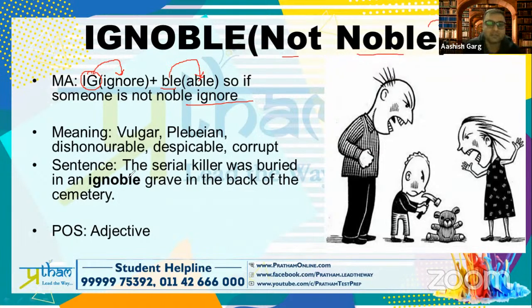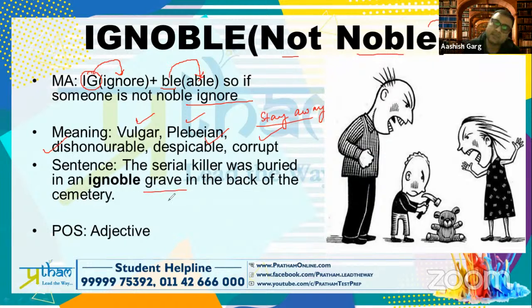So, meaning something that is vulgar, plebeian, dishonorable, despicable, corrupt. We should stay away from such things. These are all malpractices. We should stay away from them. Right? So the serial killer was buried in an ignoble grave in the back of the cemetery. Right? So the serial killer was buried under something.